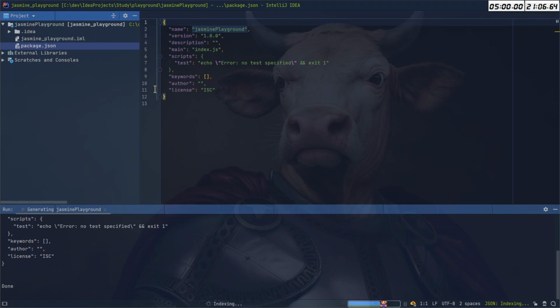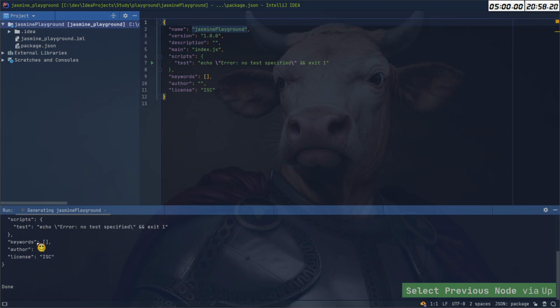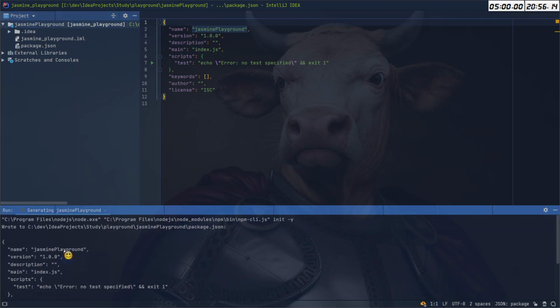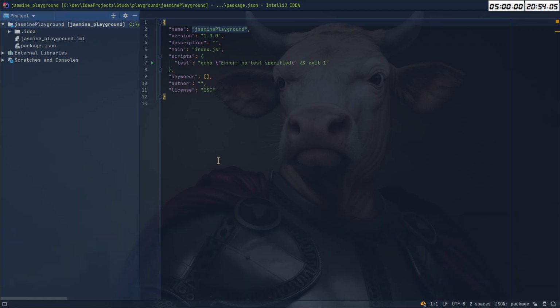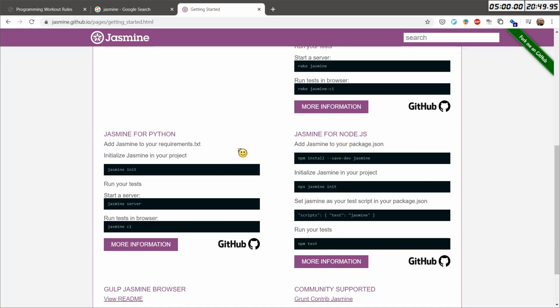Okay. So we have something in here, and that's empty. That's completely empty. Okay. Here's it generating. Okay. Run. Cool, cool. And we will have a look at what they are saying then. So I need to, for Node.js, npm install save dev, initialize Jasmine in your project.